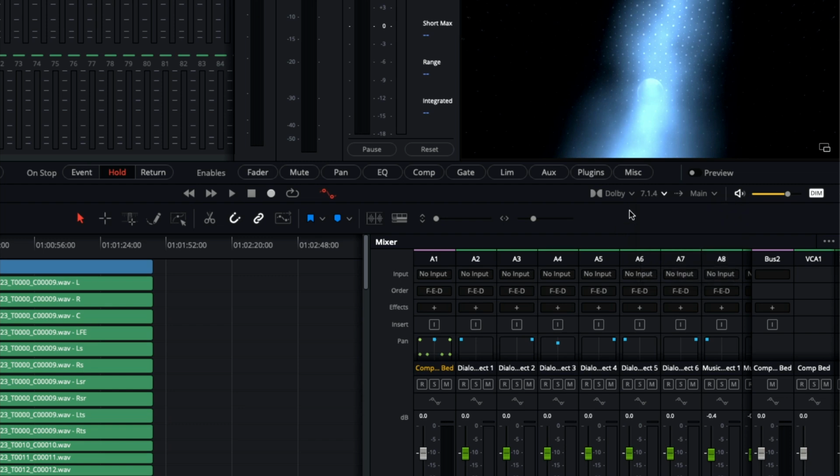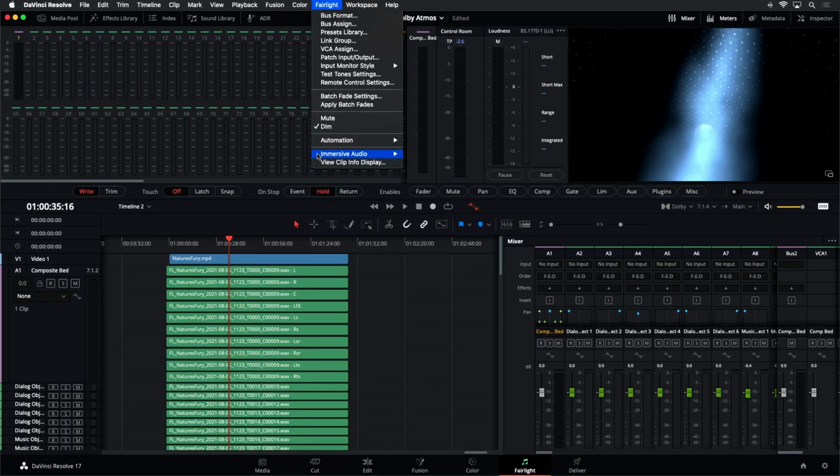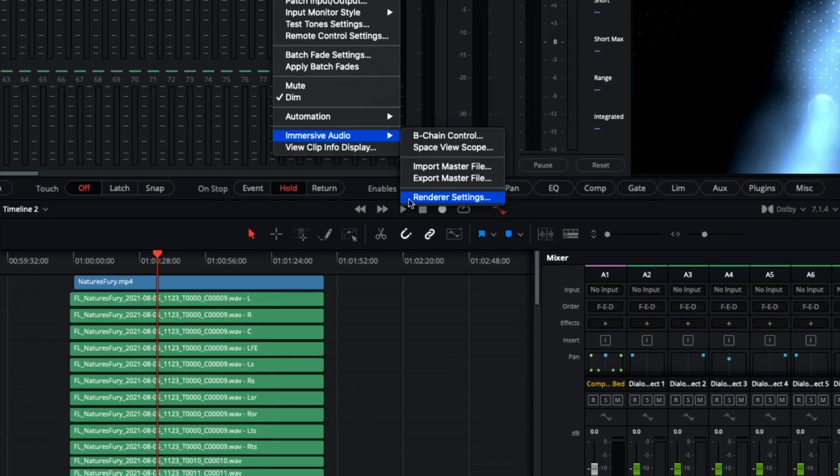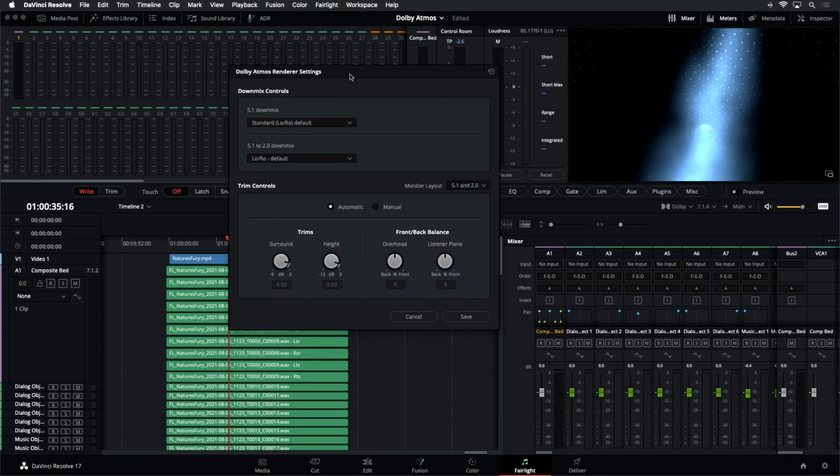Now, a couple of other choices that we have before I finish off this section is I also want to show you where the renderer settings are in case you're doing down mixes and you want to just adjust a little bit how those are working. Back up to the Fairlight menu, down to Immersive Tools, and at the very bottom of the Immersive Tools, you'll see the renderer settings. Those will bring up the down mixing controls.